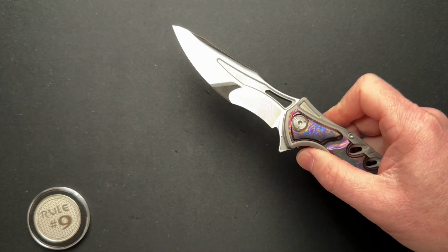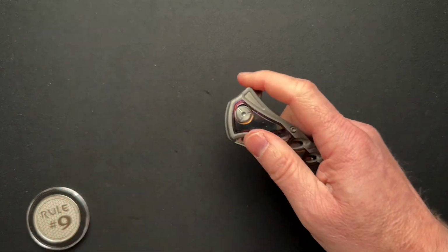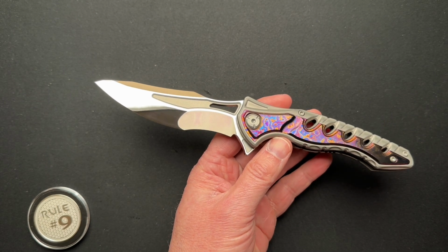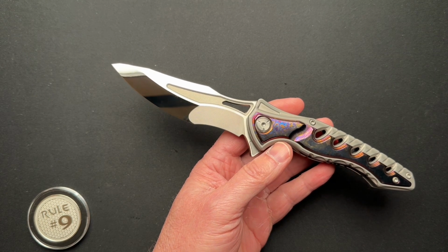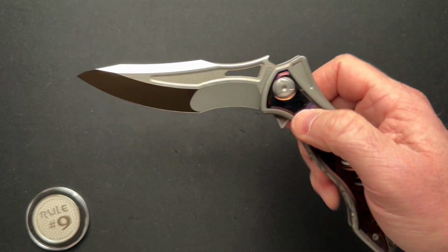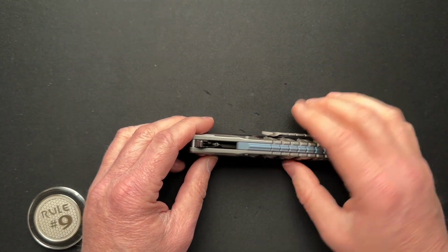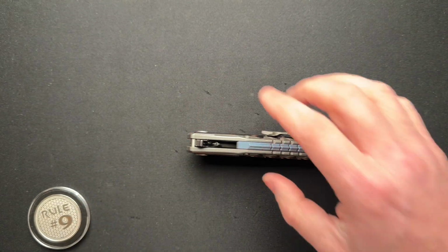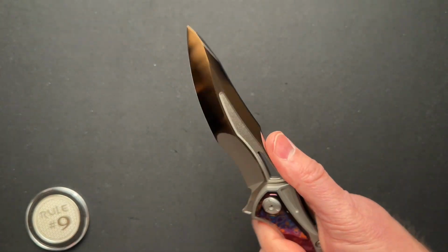Okay. Let's talk about specs. It's 5 1/4 inches closed, 9 1/2 inches overall. It's a big boy, 4.23 inch blade and cutting edge. Behind the edge is 0.017. It is M390, as I mentioned. Overall thickness, again, it's kind of a thick boy in that regard too, at 0.704, and it weighs in at 7.3 ounces. So this is not for the faint of heart.